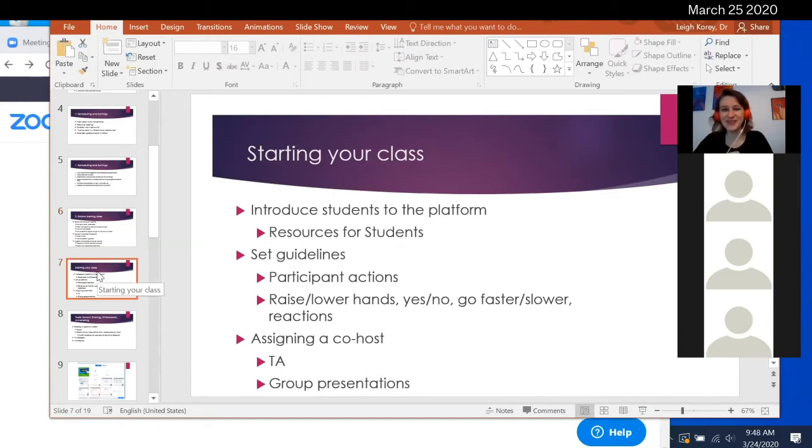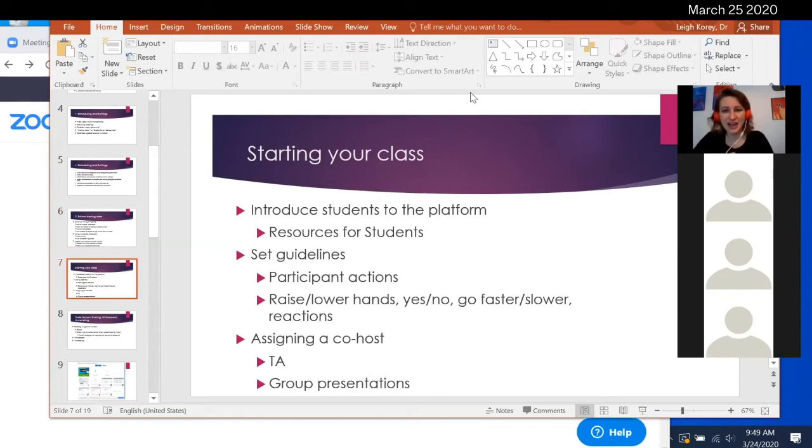So moving on, when you begin your class, the first thing that I would suggest you keep in mind is that just as this is new for a lot of you, this is also new for your students. So make sure you take some time to introduce your students to the platform, to lay out your guidelines. So if you recall, this morning, I laid out some guidelines about how students can ask questions, how we're going to be using the chat, whether you should keep yourself muted and ask questions in the chat, or whether you should just unmute yourself and interrupt. And that's going to really be up to you and depend on the size of the class that you have and what the purpose of your class is.